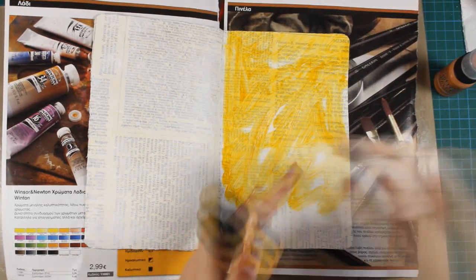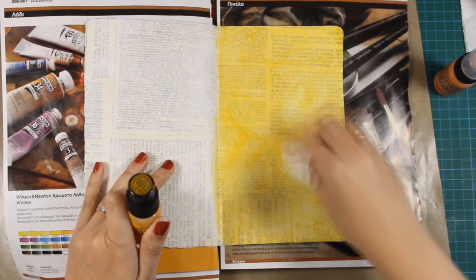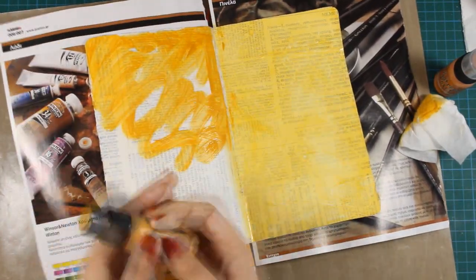Distress paints are great to use. They react with water. As you can see, I can apply them with the dabber or use a wet baby wipe. And once they dry, they are permanent.